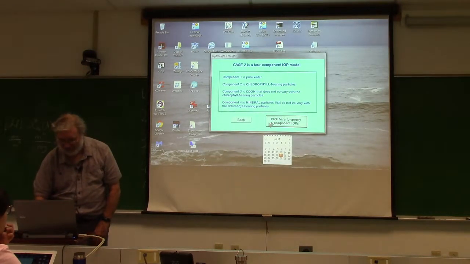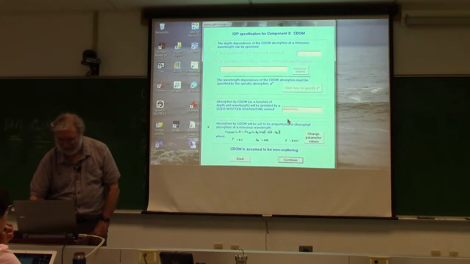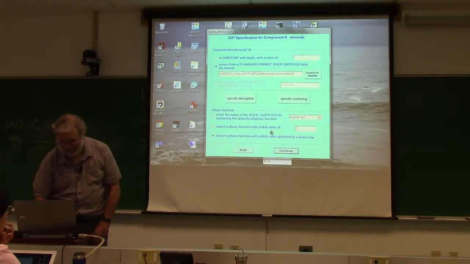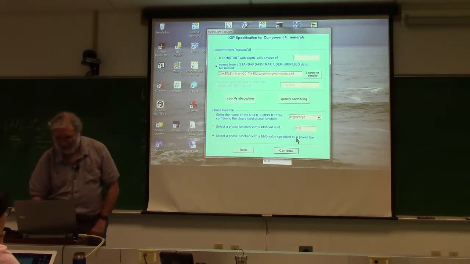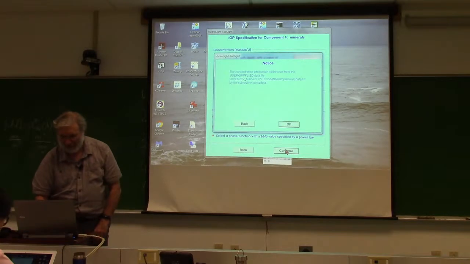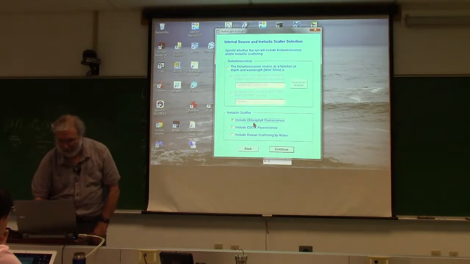I accidentally hit the wrong button here. Okay, all that stuff's there still. I select a phase function specified. Well, I'm just going to use 3% here and go on. Okay, so now I've got all of that stuff defined. I think you have to actually select it. Did I mess something up?